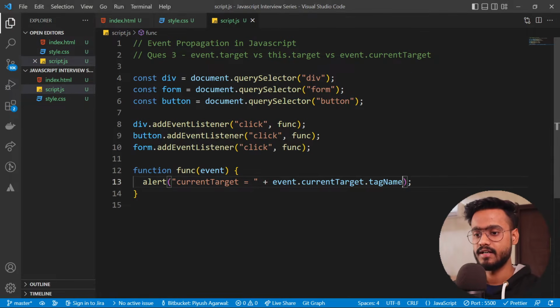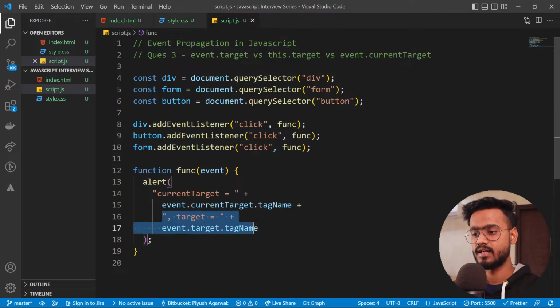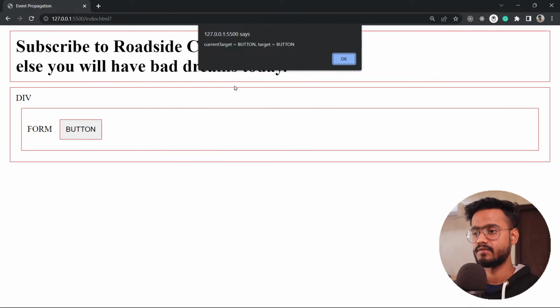So this event.currentTarget bubbles. That's fine. Let's add event.target. So now I'm going to alert this target as well. Just the event.target, not the current target, right? So what does this give us? Now if I click on this, the target is button. Okay, that's fine. If I click on this again, we again get target as button. And if I click again, in the third bubble event call as well, we get target as button. So you see over here, this event.target is only aiming towards this button because this is where the origin of our bubbling is. So this can be very helpful for us if we are trying to create an app or something so that we don't get lost with this bubbling.